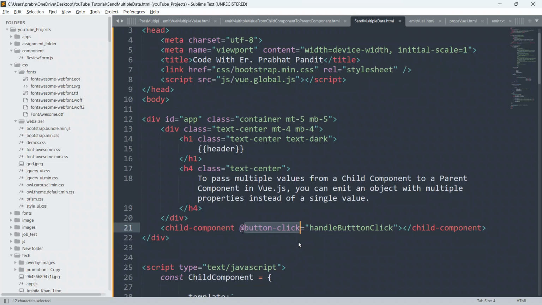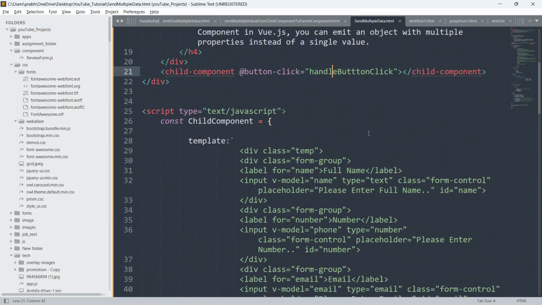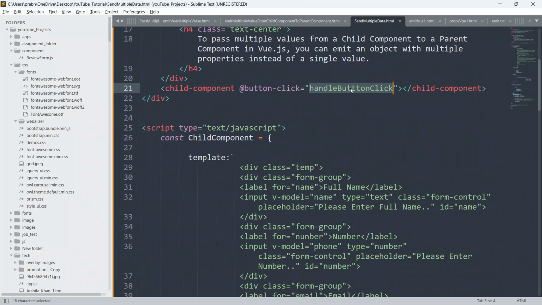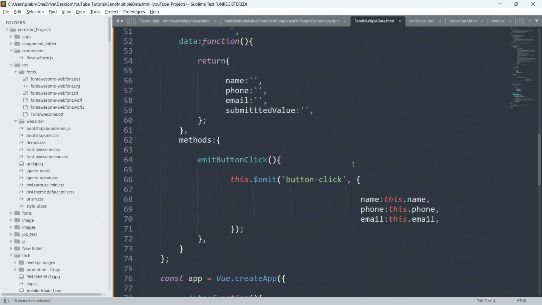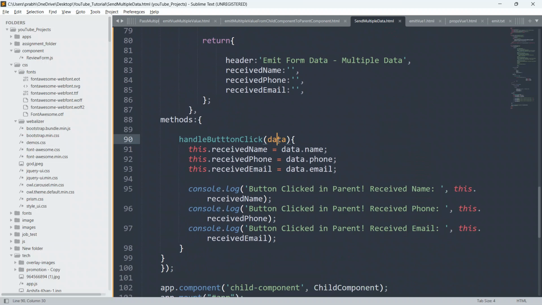Whenever this custom event is emitted by the user, then we will fire this handle button click, and it is going to receive all the payloads, all the data, which is name, phone and email, and we are just getting it inside this data.